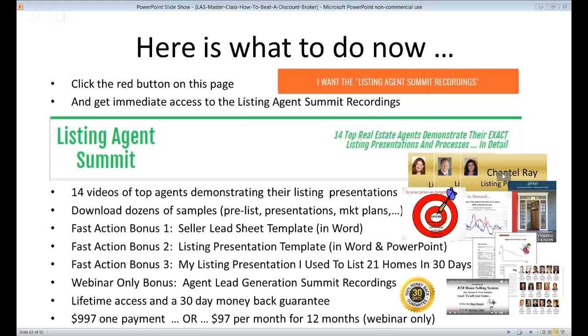Now, once you find out their motivation and timing, now you can decide, am I going to move forward with the seller or not? If I'm moving forward with the seller, I'm going to set my appointment and I'm going to go for it. And I'm going to get them signed as soon as I can. I'm not going to wait. Even if they want to delay a couple weeks to prepare their house or something, I want to get it signed right now. I don't want to wait. I don't want anybody else to get in there.